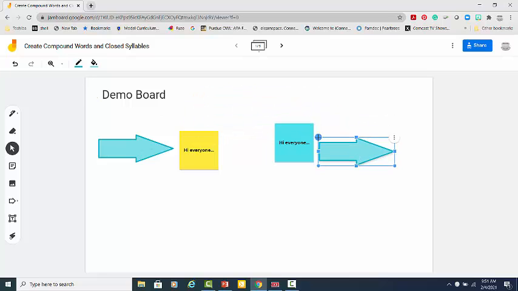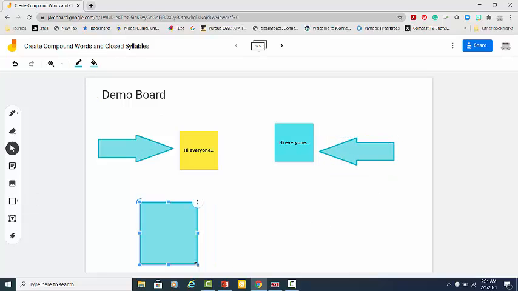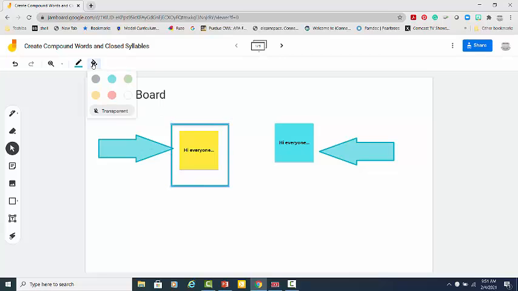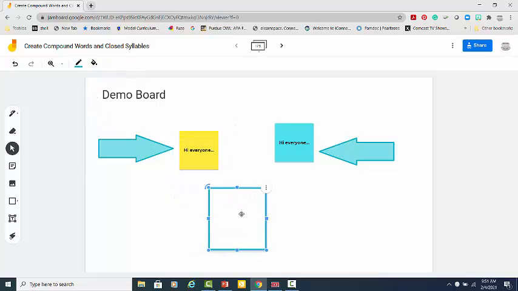Upper left-hand corner can swivel it around for you. If you create a sticky and you wanted to draw attention to it or create a border around it, you can then click on it, go to the fill in, and you'll see transparent here. It leaves the border for you and allows it to become a frame. But if you don't make it transparent, what ends up happening, and if you want it to be white, it fills it in and you can't see that sticky.